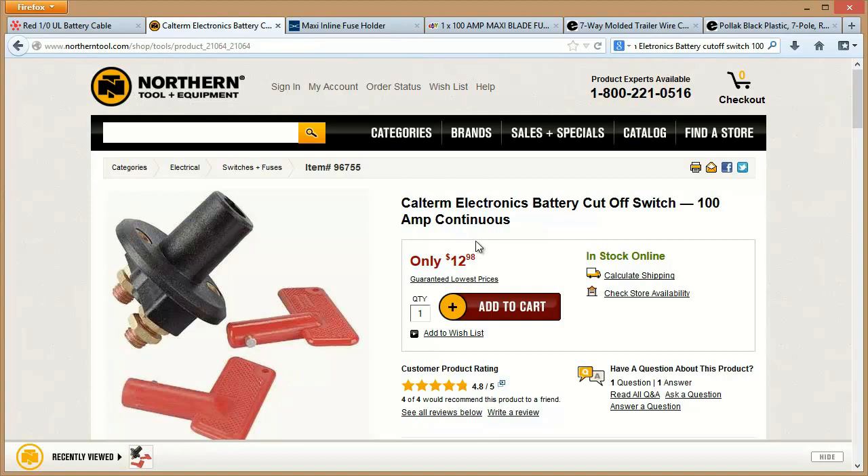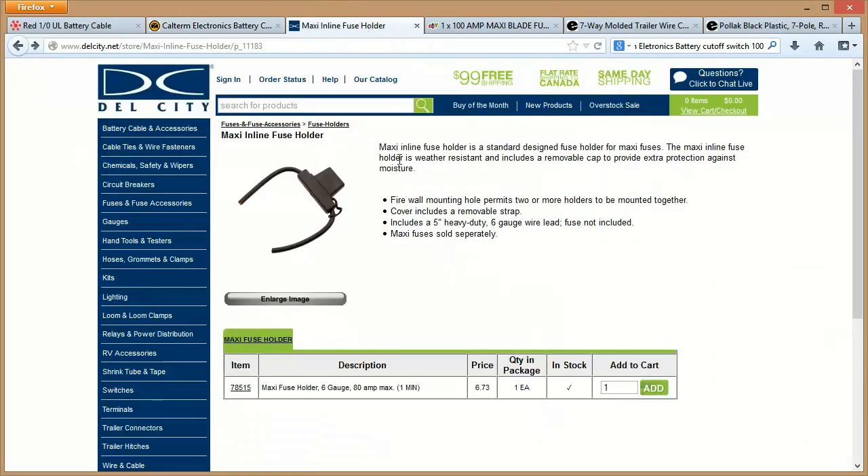I put one of these in there, and before that, from the battery, I have an inline connection to a fuse. Anytime you run a fairly large thing like this and you're running a line through the chassis, you should fuse it. So I got a maxi fuse holder — this is only 6-gauge, but it's close to the battery. You can get an 80-amp fuse for it if you want.